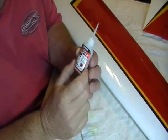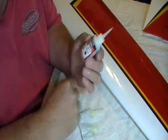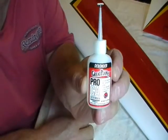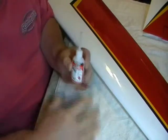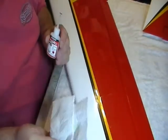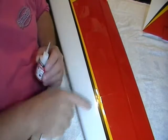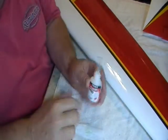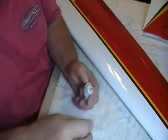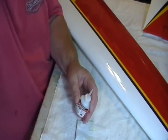Okay, here's another little tip when you're gluing your hinges. It's very common to drip or splash or drop glue somewhere on a wing. Keep a bottle of this debonder handy. If you get a drop of glue on your wing somewhere, you can wipe it off with a paper towel, and then as soon as you can, put a little bit of this debonder on the towel, and it'll just clean right off, slick as a whistle. Just be sure you don't get it in any joints or anything that you want to stay glued, but it will clean off your glue if you drop CA on there. So, just another little tip for you.